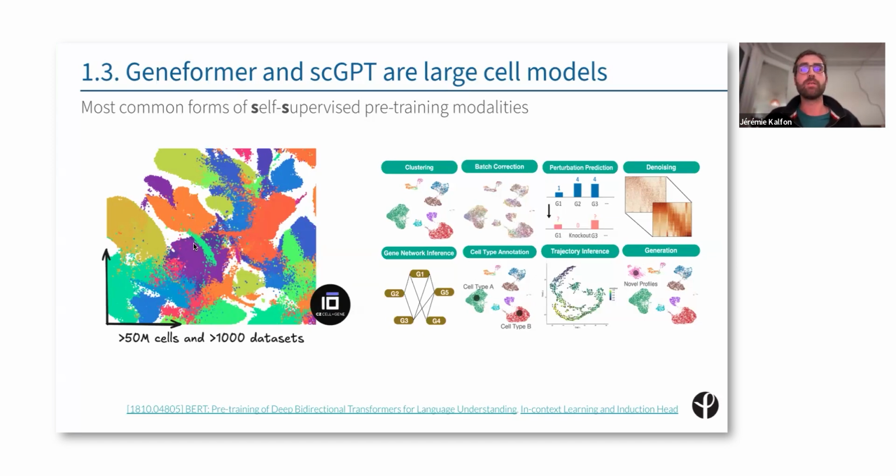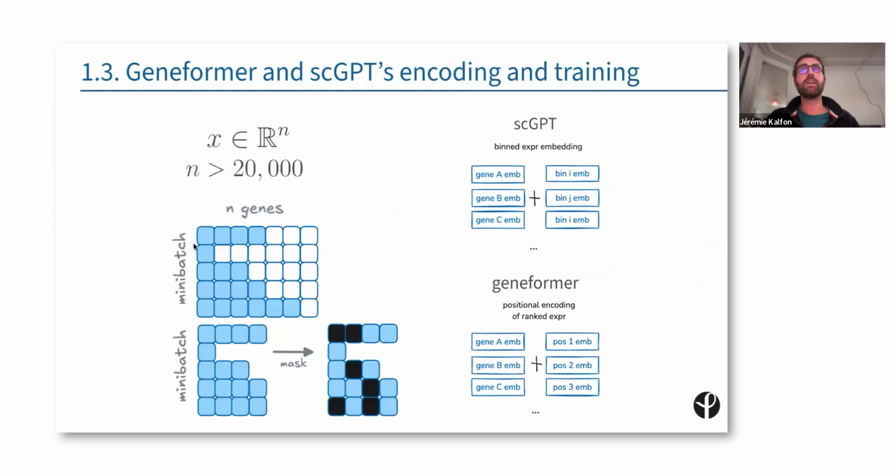Okay, same slide. Let me talk quickly about how those models, GeneFormer and scGPT, work before I start talking about SPRINT itself. Those models work on this cell by gene matrix. If you train the model, you'll generate a mini batch of a set of cells. And these vectors that represent the genes expressed in those cells are really, really large. They can be 20,000 genes and sometimes even more. And they are mostly empty, right?